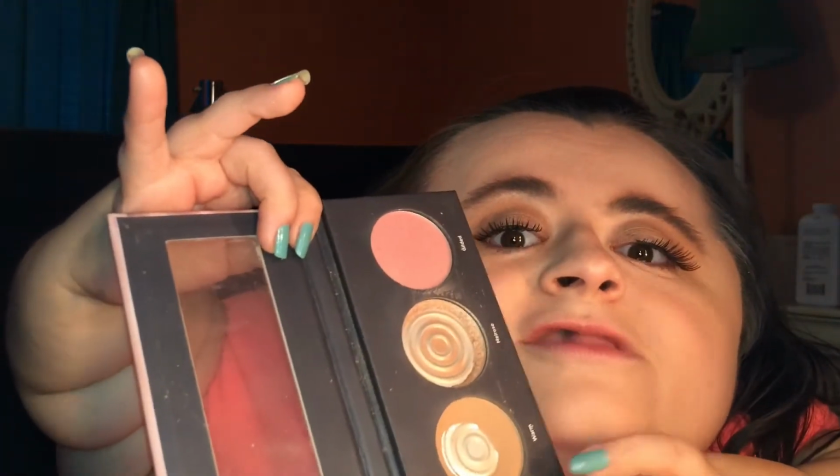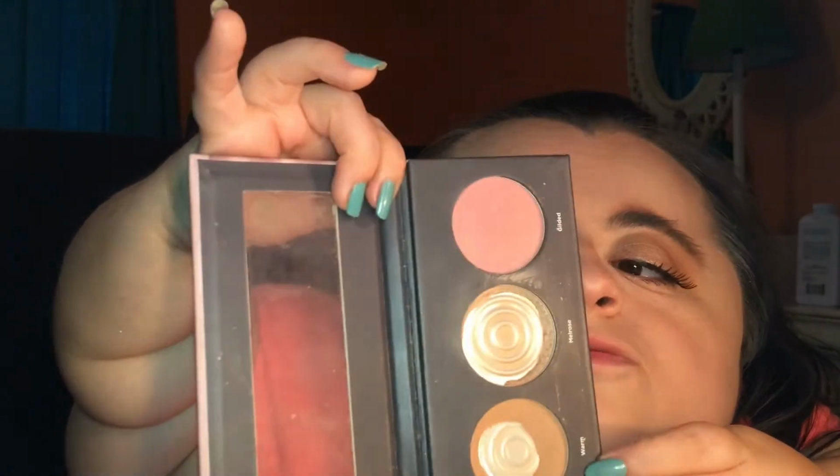So now I'm going to be using this bronzer from the Ulta Cheek palette, and I'm just going to use that to kind of warm up my face a bit. I know I talk about this bronzer a lot, but this is the only one that I do own, and I'm just going to use the e.l.f. Angled blush brush to apply it.